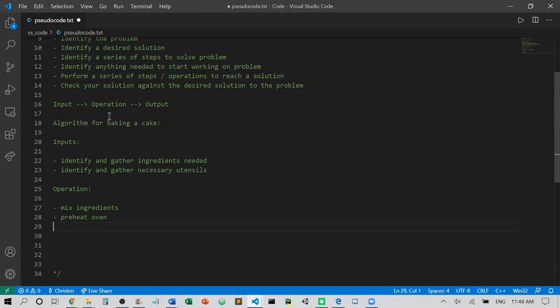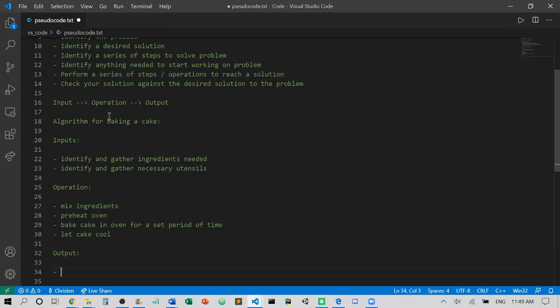And we might need to go ahead and just let the cake bake in the oven for a set period of time. And lastly, we would have to maybe let the cake cool. And after that, we would have some output, which would be that we could enjoy the cake.